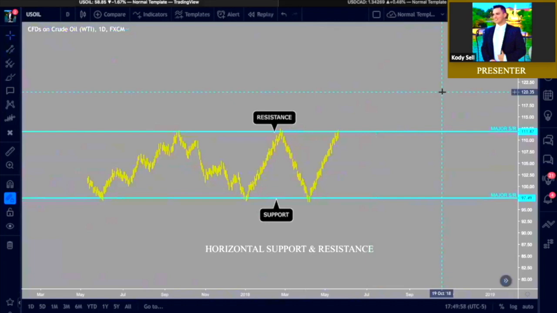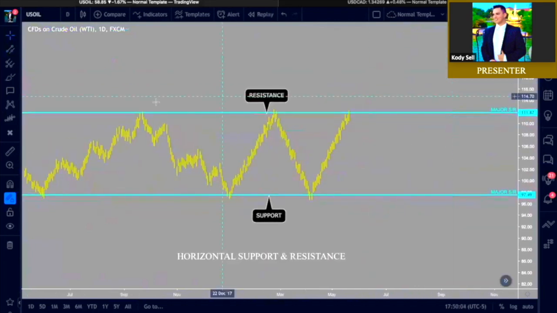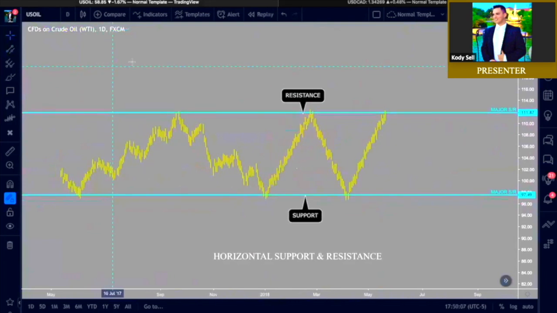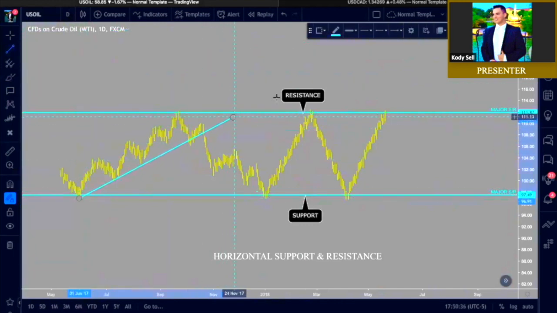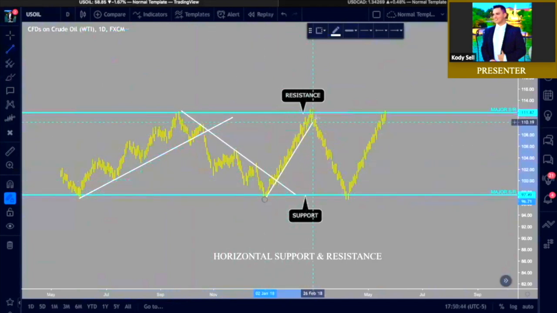So back to this example right here, we talk about the key concept, which is that price moves between support and resistance, horizontal support and resistance in the financial markets. Now, something really important to build on this. Not only does price always move between horizontal support and resistance levels, as price is moving between those levels, price moves in a specific trend in between. And let's go ahead and make this white here. Price moves in a specific trend between these levels. It moves in a trend between these levels, in a trend, in a trend. You see how this works?